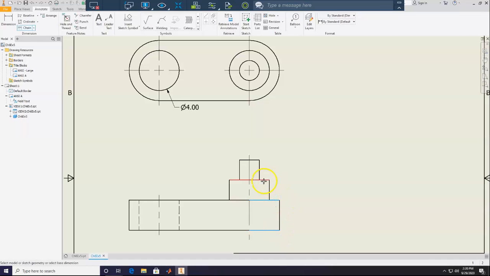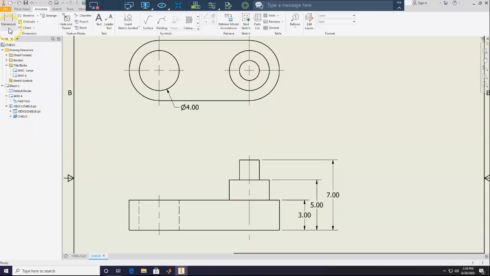I think it works like this. I rarely use these, but there we go. That works. And then baseline, you can do the same thing. When you're done, right click, continue, then click, and then you have to actually right click, then create, and do it that way. That works. Actually, that was pretty quick enough.